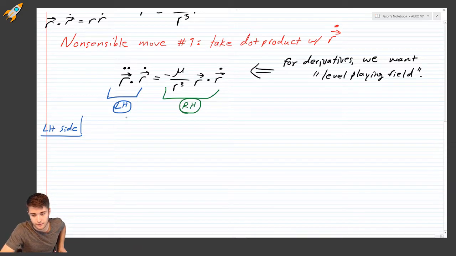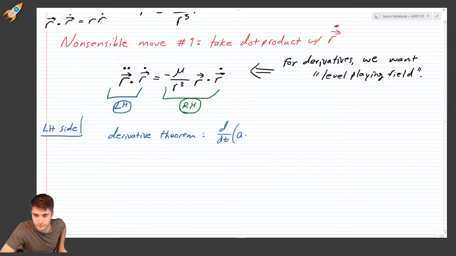it's technically not what it's called. I forget what it's called, actually. Well, I'll just call it a derivative theorem. It's not the best way to put it, but the theorem is this, right? If you have d over dt of a and b, okay? If we want to take the derivative of this, all we have to do is this.